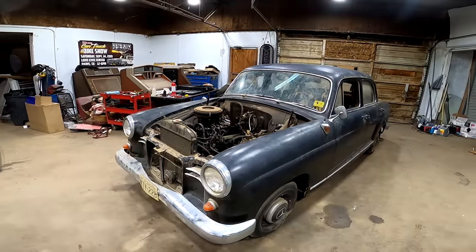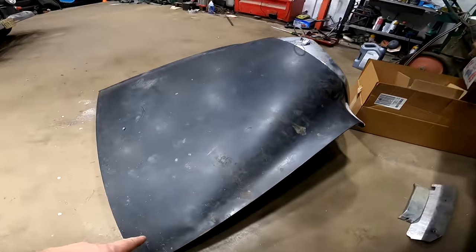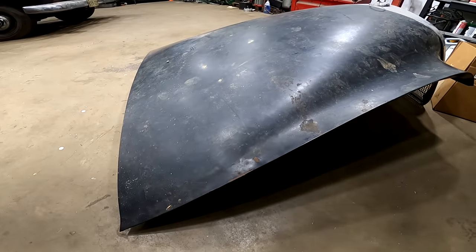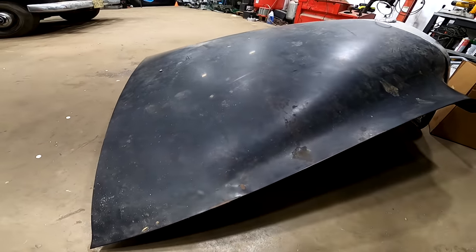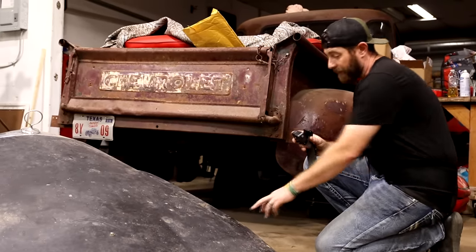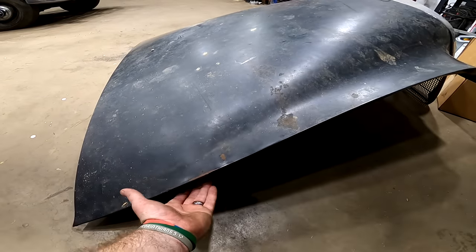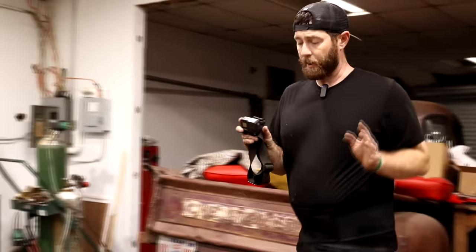But it's a pretty stinking straight old car. The hood did have a little bit of damage just over here. We're gonna have to figure out what we wanna do on it. You can tell that the springs on it had just got super rusty and someone probably tried to close it down without being too careful and it buckled right here. Pretty common problem on old cars if you're not careful when you're shutting them down. If these hoods have any kind of weak spot in them, they'll definitely do that. So we might be able to reinforce it back in here with some kind of a brace just to save the hood, because I can only imagine finding parts for these cars is probably almost impossible.